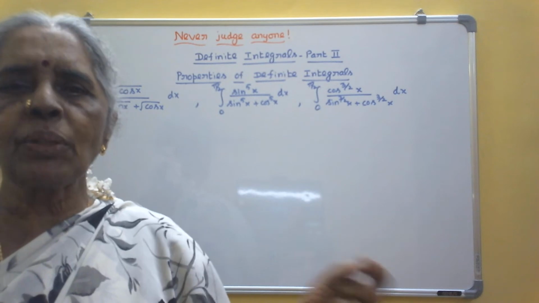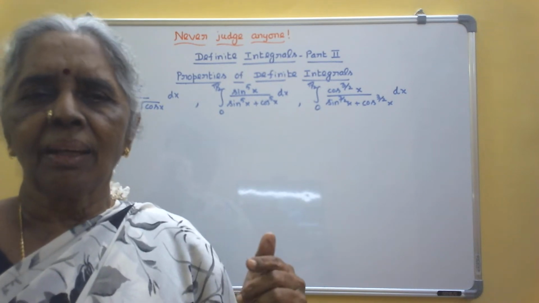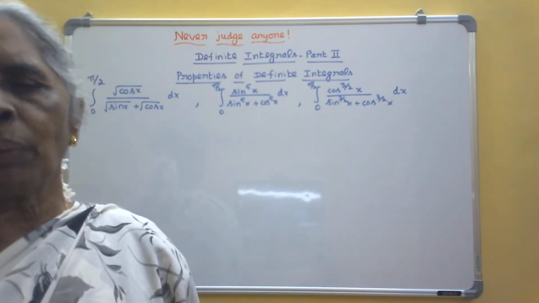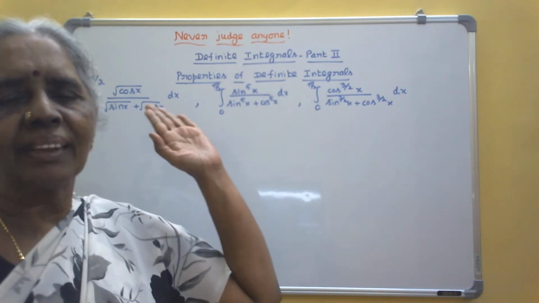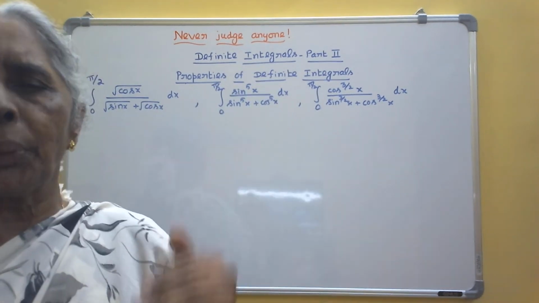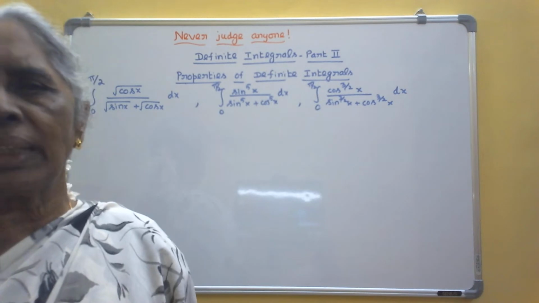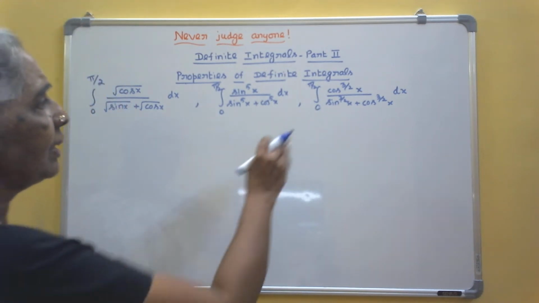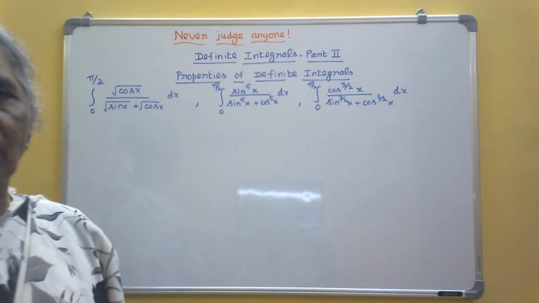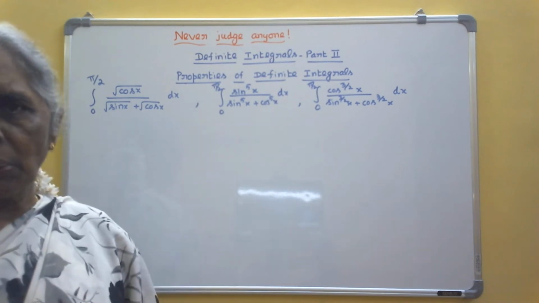If it is a multiple choice question, you can straight away write the answer is pi by 4, if it is like this. Anyway, let me tell you how to do it, what are the steps and how we get it. Okay? So, I think I will take this sum and explain to you. So, you do the other two yourself.